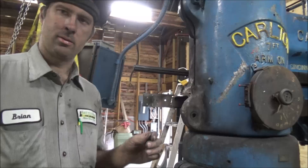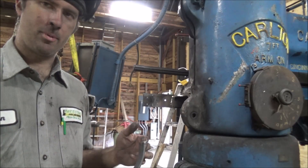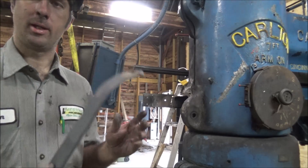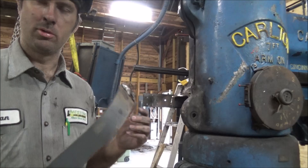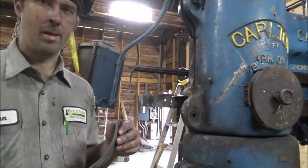I tried multiple things. I tried preheating up to about 400 degrees and welding it and got pretty much the exact same result, so that didn't seem to make a lot of difference. Welding it with nickel failed at even less than what it did with the 7018, so I think I'm on the right track.